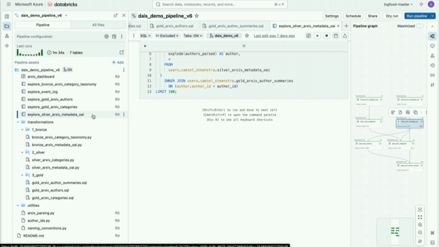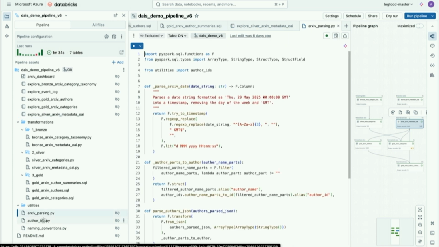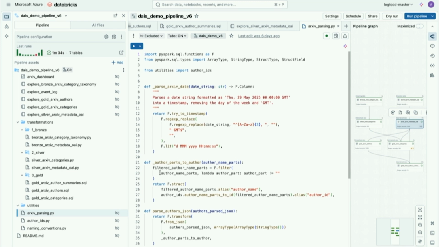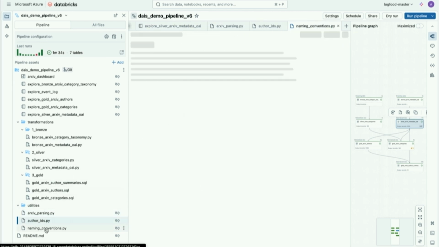So they are kind of related to the pipeline, but you don't really want to execute them when you run the pipeline. And the second use case for it is utilities. I also showed it before. So I extracted several utilities that I can use throughout my datasets. And making this modular makes it easier to test specific parts or to reuse code between all your datasets. So I have some logic here for parsing specific data in my pipeline.